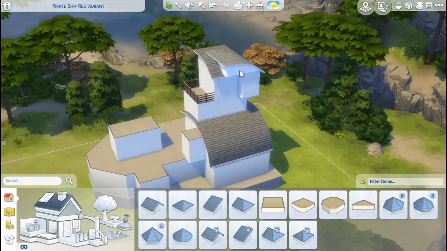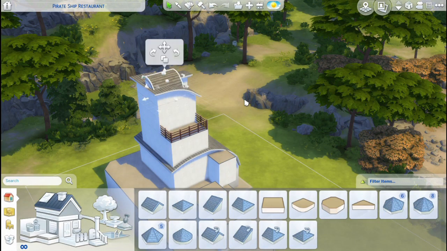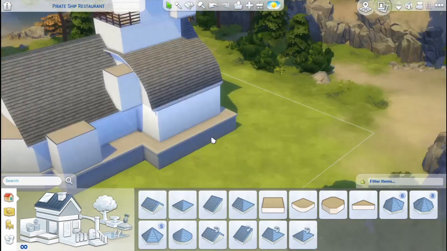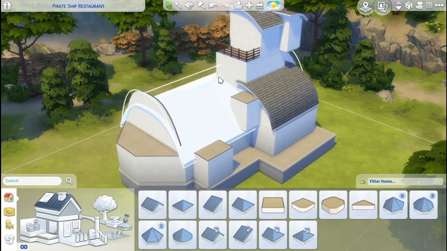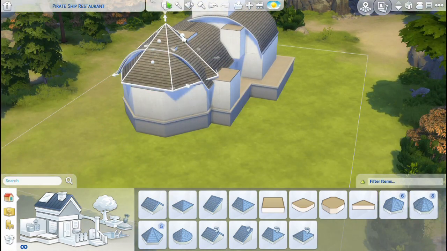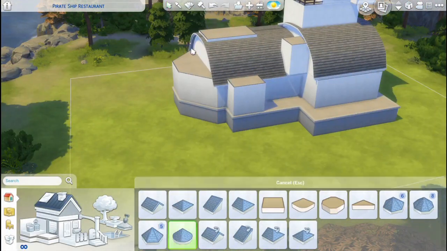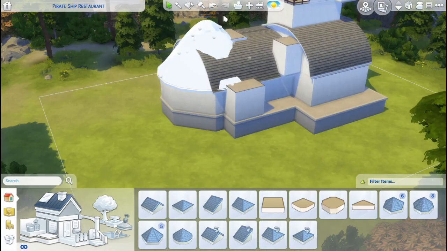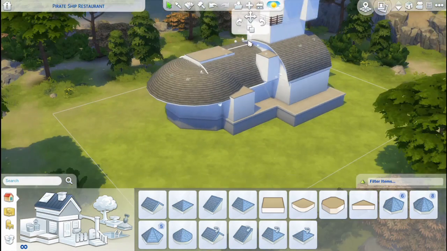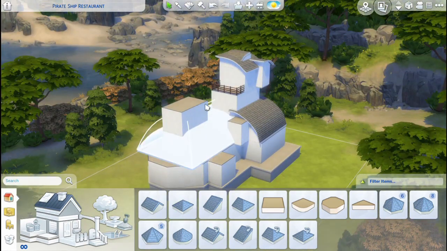Over here you can see I'm already creating the shape of the boat. I also created a pirate ship boathouse. It was actually the third video I put on YouTube, and I used a very big pirate ship prop from the Get Famous pack. It was very easy to use that too in this build. But I wanted to push myself a little bit and really use the roof tool to make it look like a ship that is upside down. Make something a little bit original out of it. So that's what I'm doing over here.